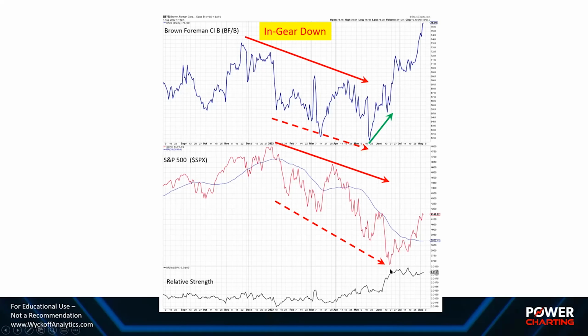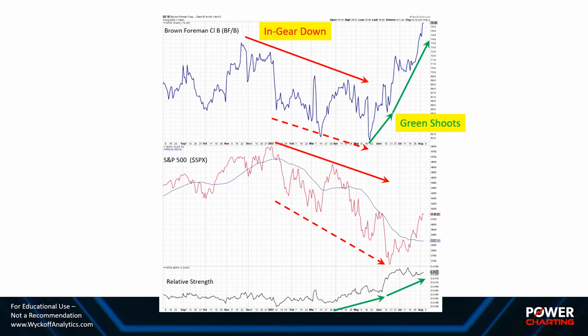This is what we're talking about with those green shoots. We actually want to go in with our X-ray vision, and we want to identify those stocks that are making those green shoots, indicators improving in the face of deteriorating stock index characteristics. And then the last thing I'll show you is just down here. You can see the relative strength is walking uphill and making higher lows with Brown-Forman against lower lows in the S&P. And so it's just saying this stock is improving first, improving best, and then when it starts to rally with the market, it rallies better.